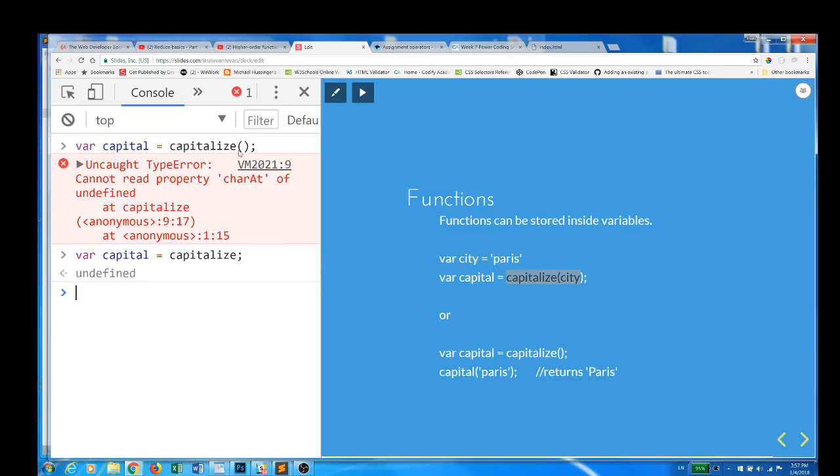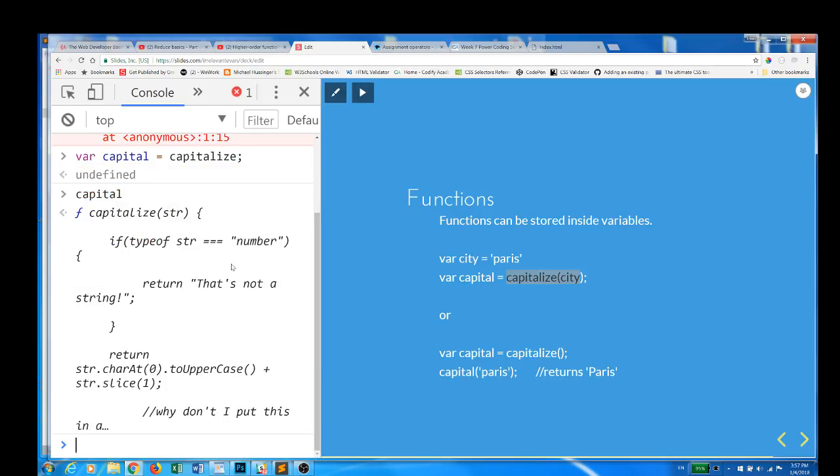The reason why I don't want these parentheses here, and I should really take them out, is because I'm not trying to invoke the function as is, especially since it has no argument here. That's what those parentheses do. They cause the function to run and be invoked. I'm just trying to store the function inside capital. Now if I call capital, it actually contains the full function.